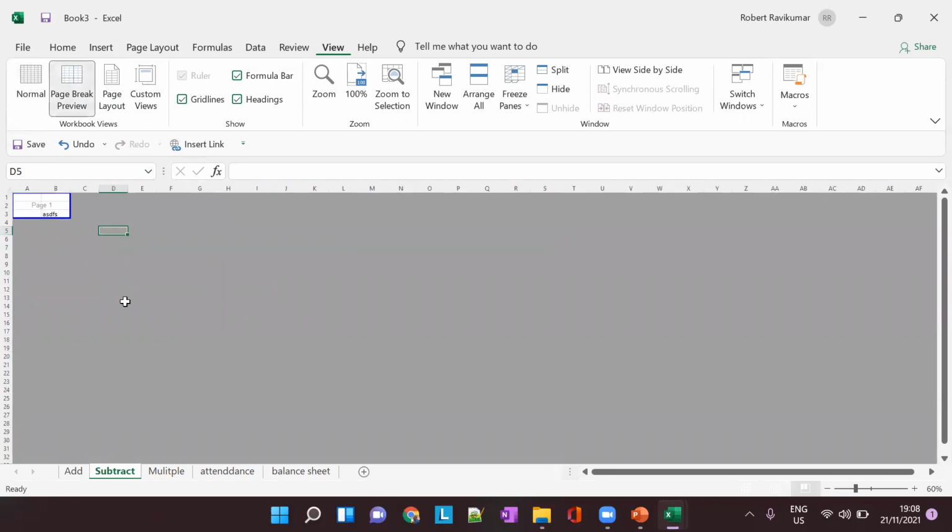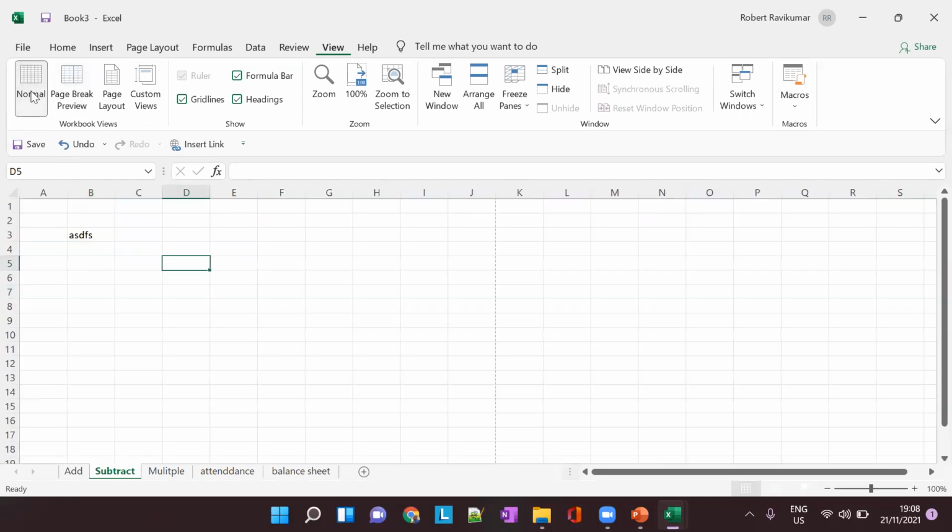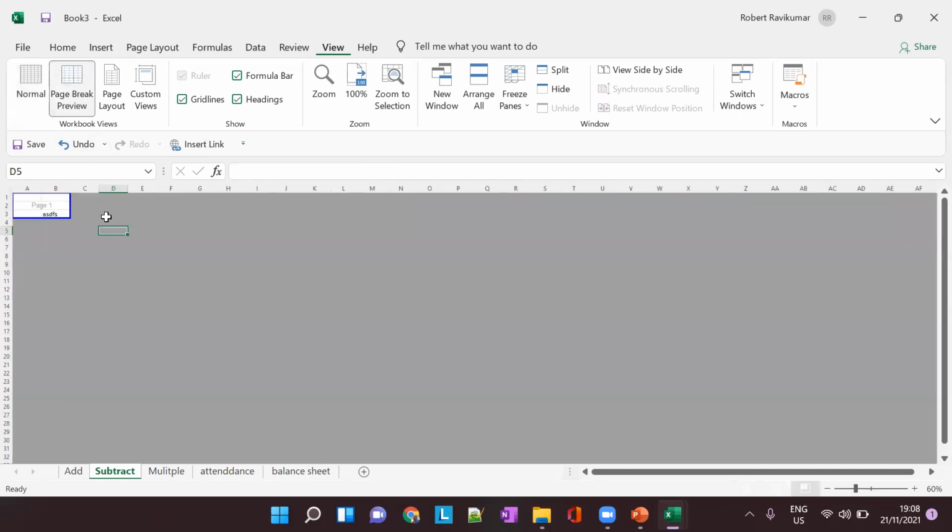In normal view you will see all the rows and columns. Page break view will show you only the data which has been added. We have entered some values up to G3, so it will show all the records from A1 to G3.